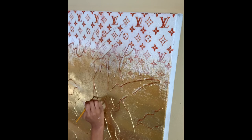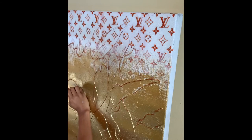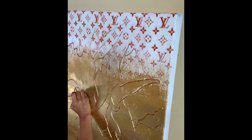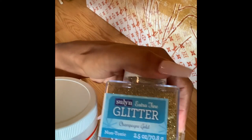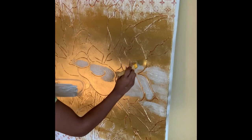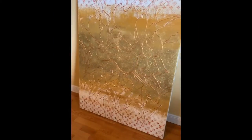Once I was done, I grabbed a small paintbrush and the rose gold, and I traced over the flowers just to bring them back out. And lastly, because I'm so extra, I wanted to make it a true Z Gallerie painting, so I took some glitter and some Mod Podge and added it to the center of the canvas to give it that extra glam.